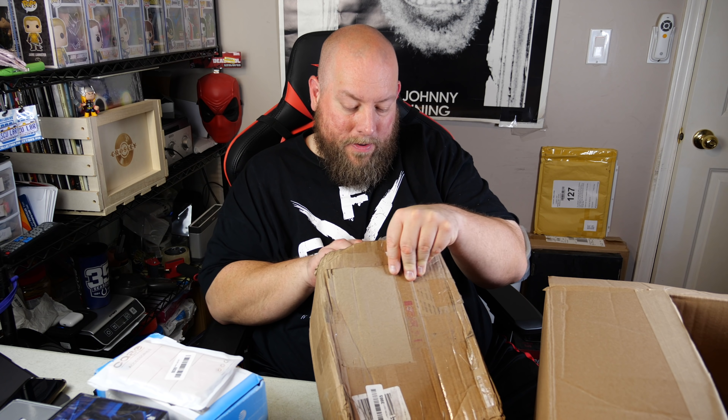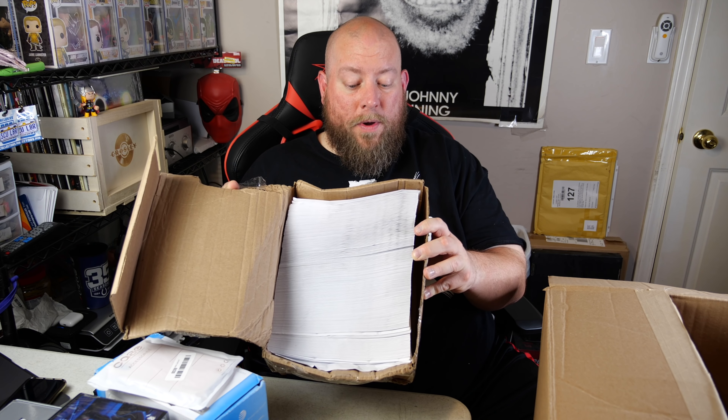We've got an iPhone case - sells for about five bucks. Then we have 500 double-window security envelopes. One is damaged, but this box new sells for like 30 bucks; kind of banged up like this, maybe half the price. Then there's a skin for a 2011-2012 11-inch MacBook Pro - a red skin for it, but it's pretty worthless honestly.